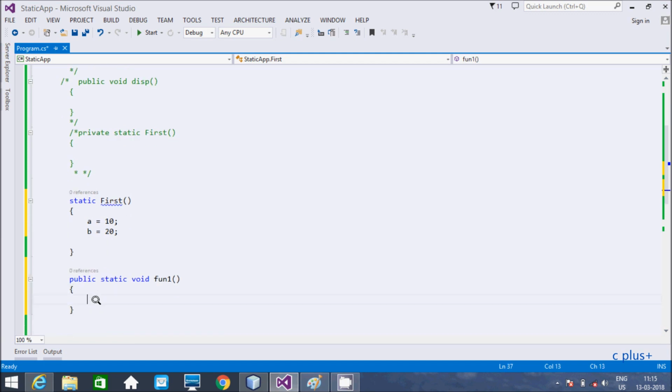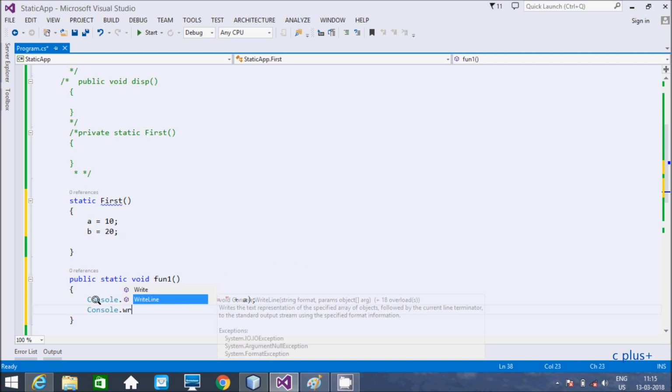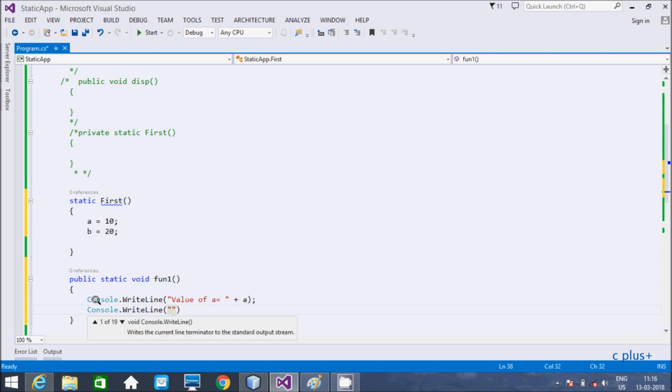Now here writing Console.WriteLine, printing the value of a equal to, plus a, and Console.WriteLine value of b equal to, plus b.